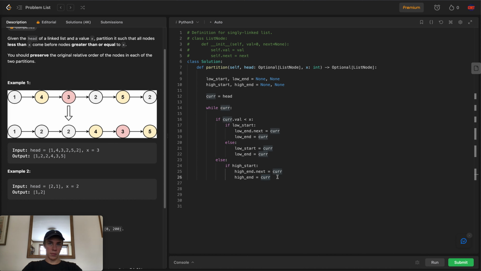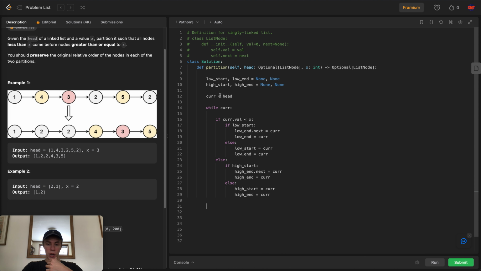That way high end loses its previous value, but adopts the new value, which is just the next node in the list. Else, if it's not yet been initialized, then high start is equal to current, high end is equal to current. Okay, that's it.